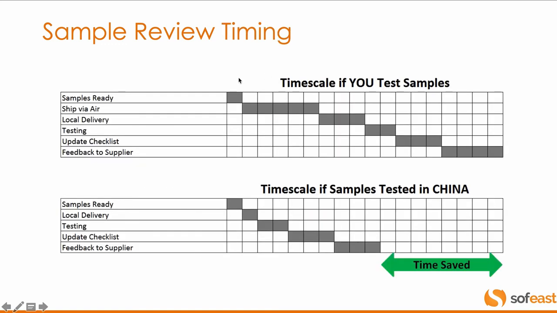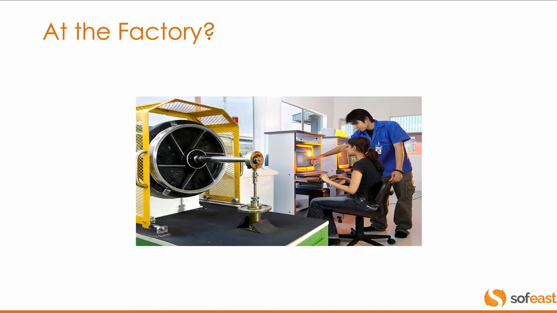Now let's talk about timing. If you are in the US or Western Europe and you get samples sent to you by DHL or UPS, it will take some time to reach your office — plus weekends and so on. There are a number of companies, including ourselves, in China that can receive the samples, test them, and the timing for iterations and giving feedback to the factory is much tighter. Everything is much faster. Plus, we can communicate with the factory on WeChat in Chinese — that also helps.